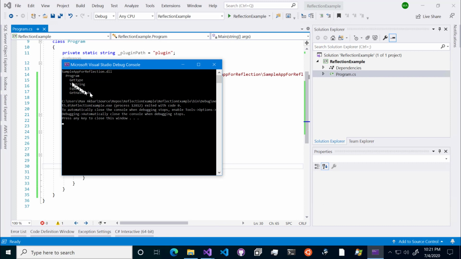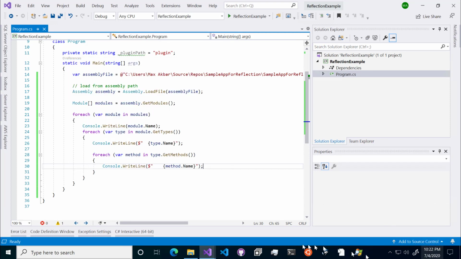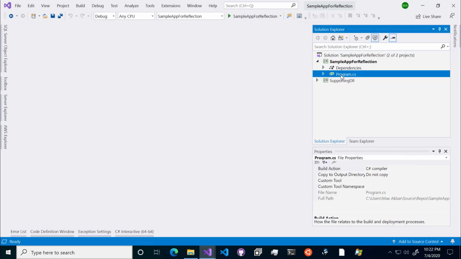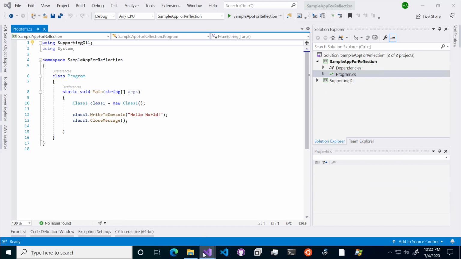Now we can see some methods, but not in our Program class. We are missing the main method. By default, you will only get the public instances of methods, properties, and fields.